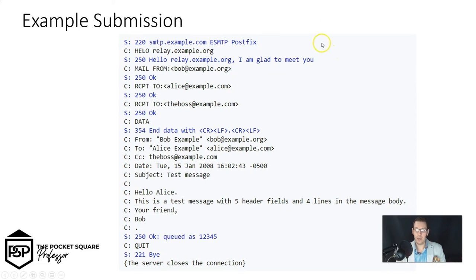So I can say, here's my mail from, and this could say BillGates@Microsoft.com. And the recipient is to, you know, Alice and the boss. And we're saying, hey, this is Bill Gates. You need to, we've determined that your computer is infected and click here on this link. So again, think about the bad things that we could do with it. That's why we need to really understand hygiene, which we have a whole section around it.